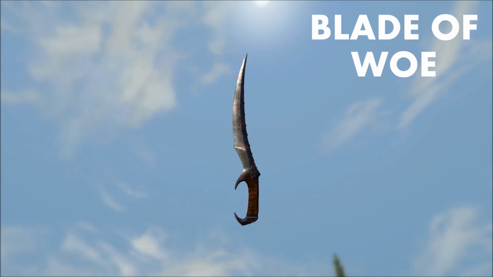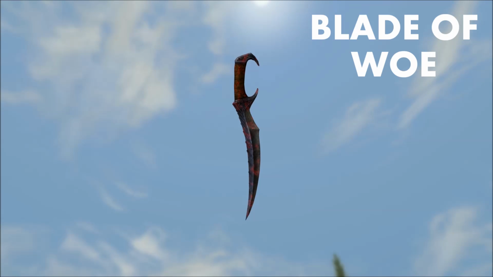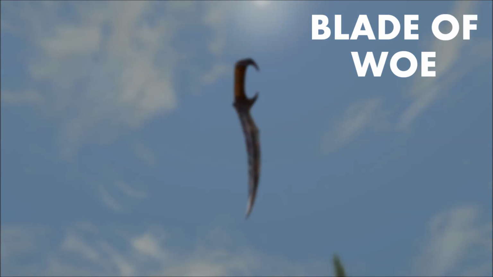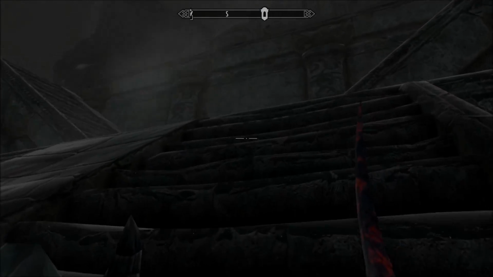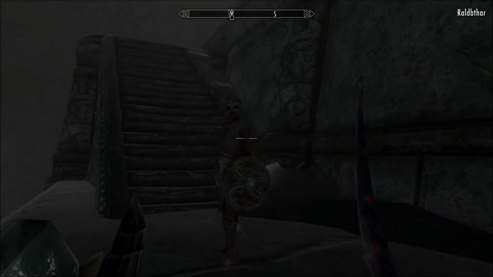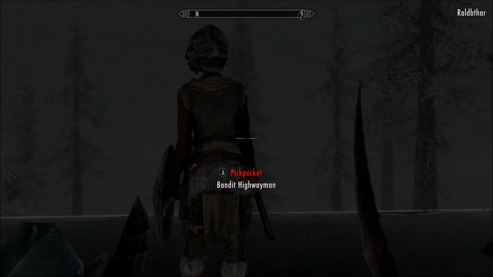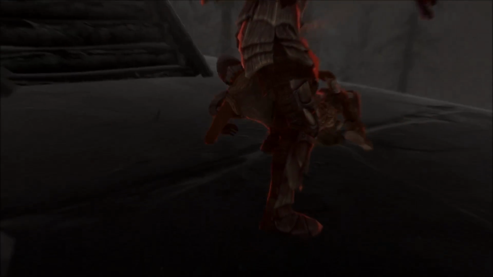Number 7. The Blade of Woe. While I won't dispute that this is a good dagger, I've still got some mixed opinions on this weapon. Just to reiterate, by no means is the Blade of Woe bad. It's just that I find it lacking in some key areas. The Blade of Woe has the same base damage as the Dragonbone dagger, which is really good. However, it is also the heaviest dagger in the game at 7 encumbrance.